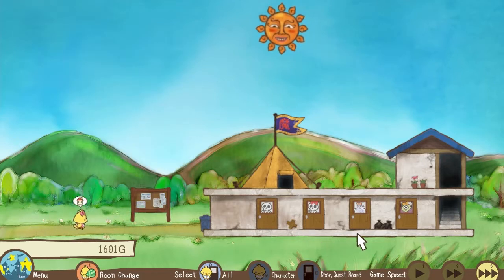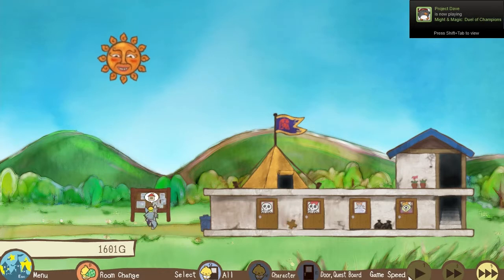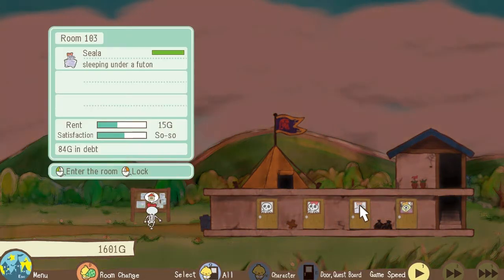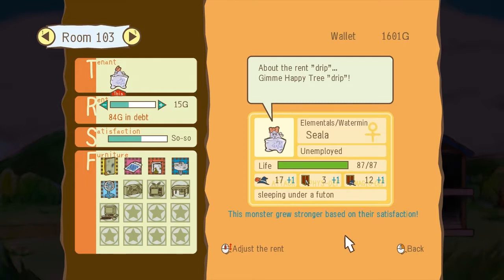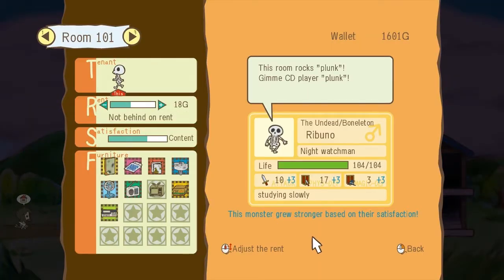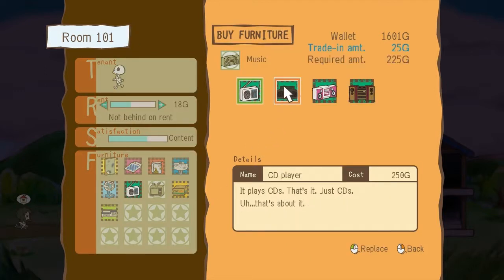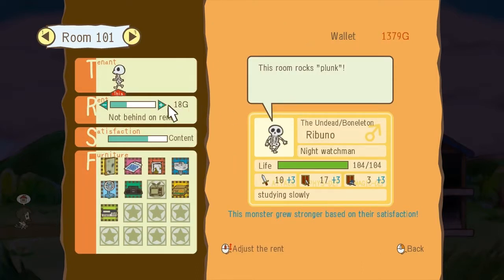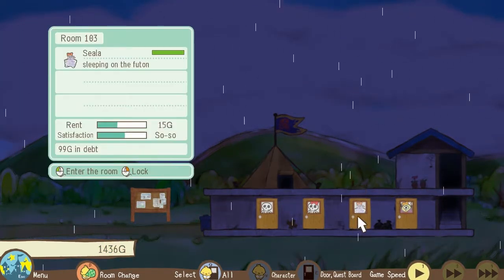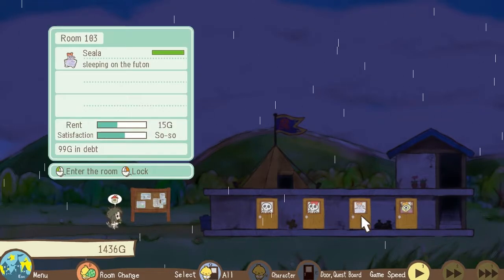I can get one of these cheaps in. Sleeping under a futon? Under a futon. You want a CD player? How much is that? Yeah, you better pay for that CD player. Oh dear. 99 gold debt. This is your last chance.